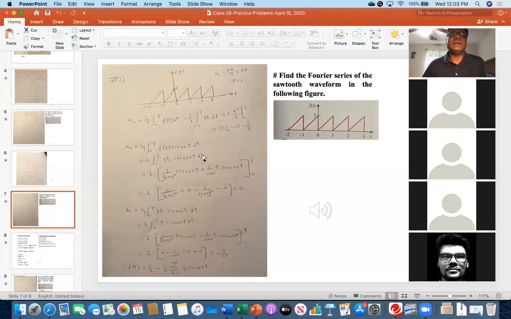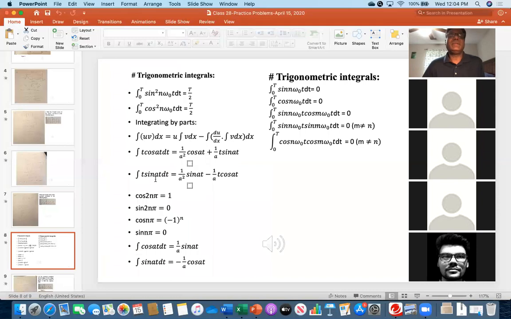So what will be the integration? How would you integrate? It is called integration by parts. It is the multiplication of two functions. One is t, the other one is cos 2 pi n t. Therefore you see, I have written 1 over 2n pi squared cosine of 2n pi t plus 1 over 2n pi t multiplied by sine 2n pi t. So how did I get that? Again, see those equations. Everybody look at these two.